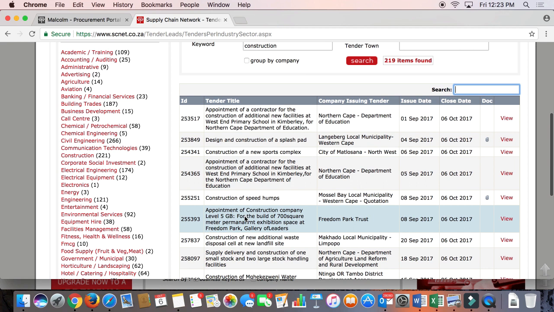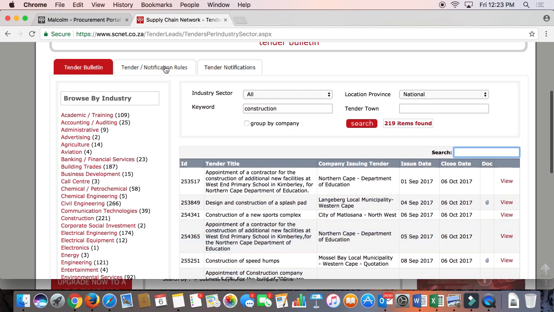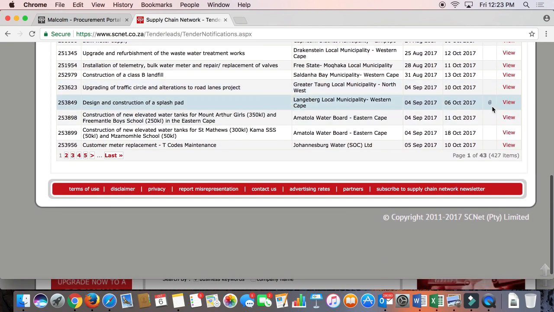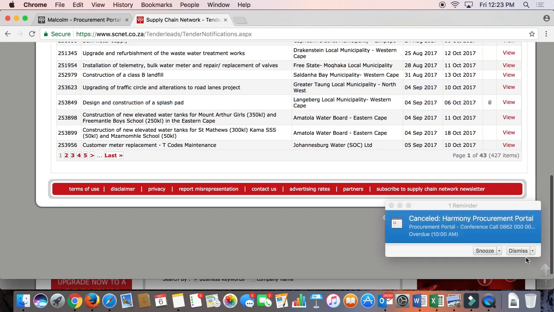Now, if I've missed any one of them, go back to your tender rules, check your tender rules, tighten your tender rules or relax your tender rules, and then the alerts will come through to you. As a premium member, every morning you will receive a list of 10, 20, 30 tender opportunities that match your company profile by email. Then you're able to see, that's a tender opportunity I want to tender on, contact the buyer, and then submit a quote.